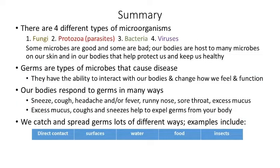Summary. There are 4 different types of microorganisms: fungi, protozoa, bacteria, and viruses. Some microbes are good and some are bad. Our bodies are host to many microbes on our skin and in our bodies that help protect us and keep us healthy. Germs are types of microbes that cause disease. They have the ability to interact with our bodies and change how we feel and function.